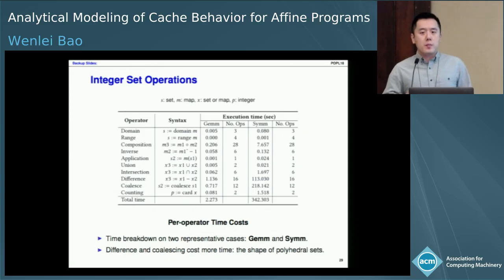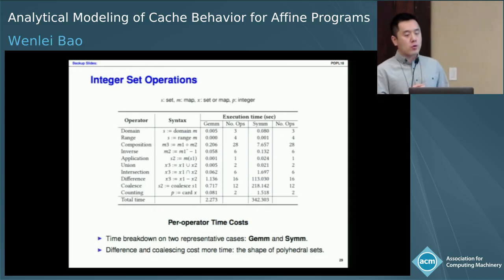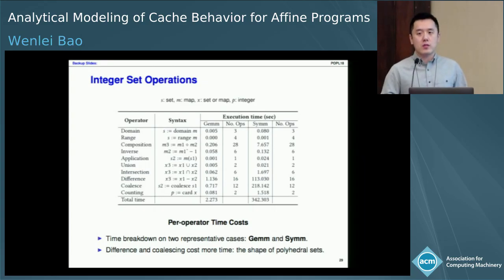Also, with affine programs, when you perform an affine transformation, it can extend to 100 or even 1,000 lines of code, as long as the analysis does not depend on the code size.